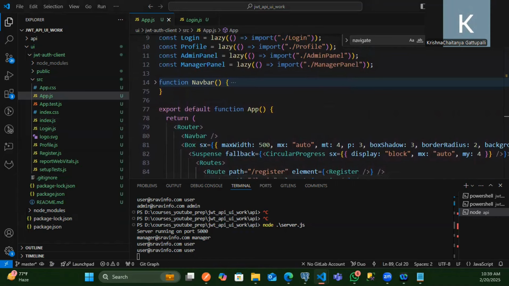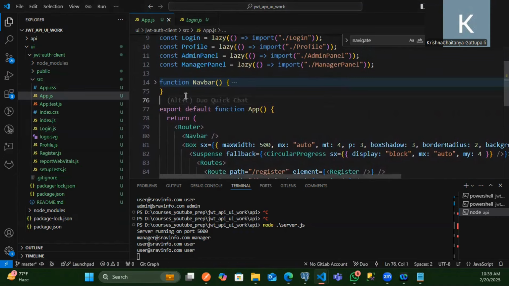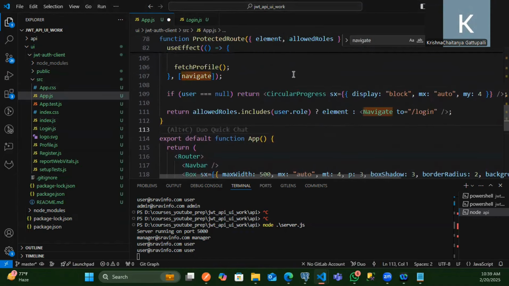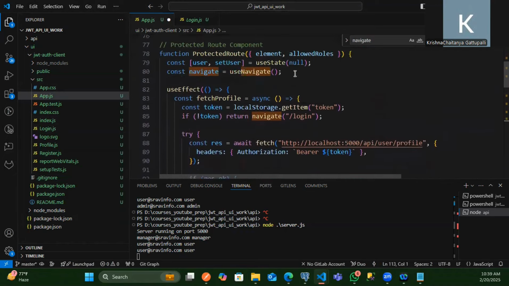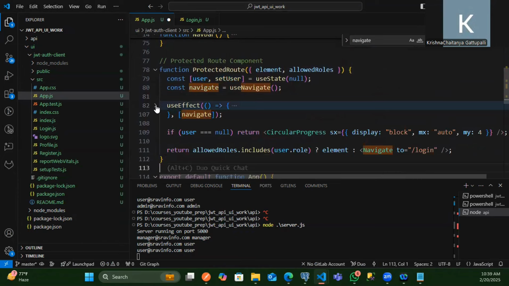First, coming here, we are going to have this protected route, which has two things, as I said: the element and the allowed roles. Here we have a constant user, setUser, and also useState.